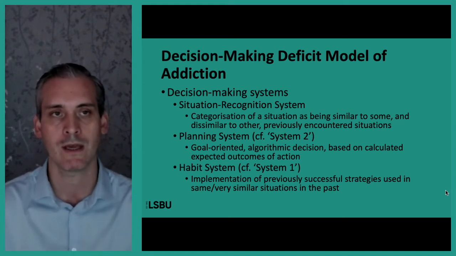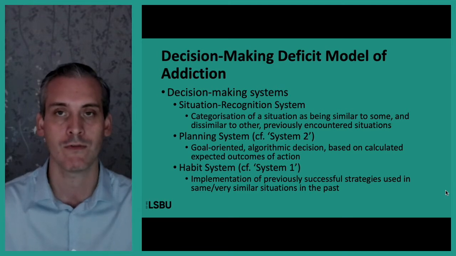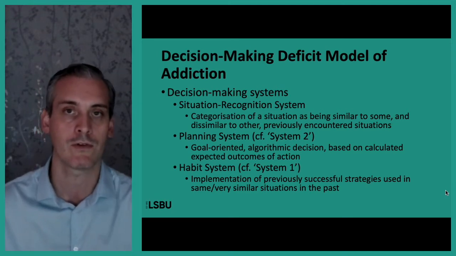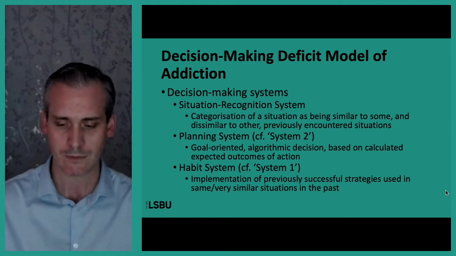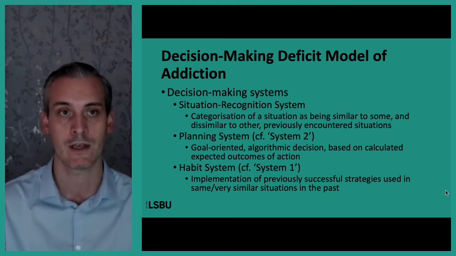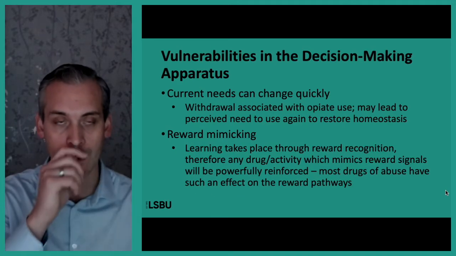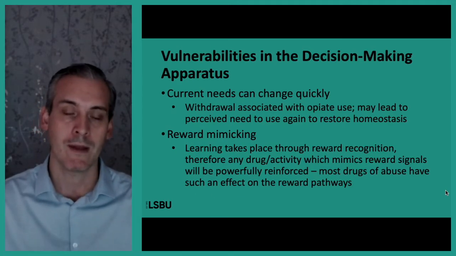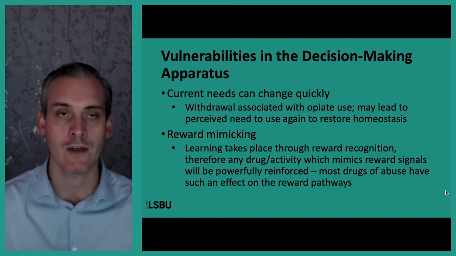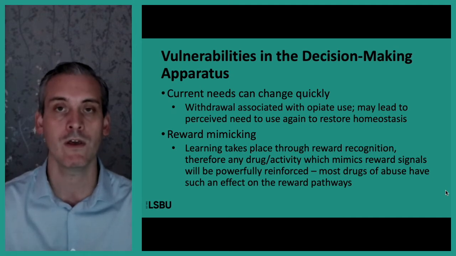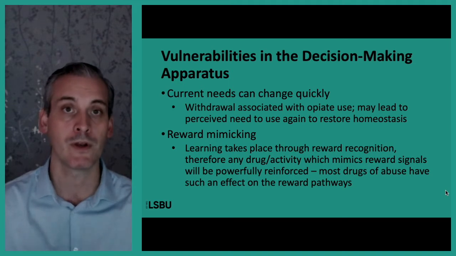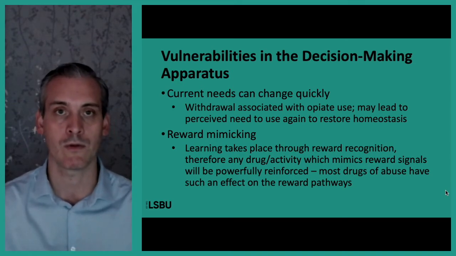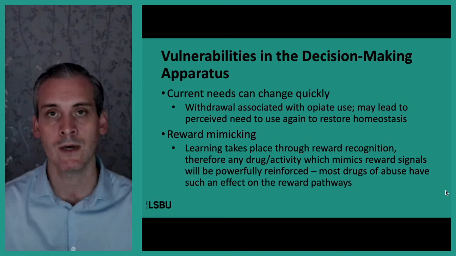So these are the decision-making systems that Redish et al. identify in their model. And these are common systems in cognitive psychology. They're not specific or novel to this particular model of addiction. But they are important for understanding the particular deficits that they identify. So throughout the paper, and I do recommend giving it a read, it's a very detailed paper and it contains quite an extensive review of the literature in the addictions field, identifying the various different bodies of evidence that support the things that I'm just about to go through in slightly more detail.